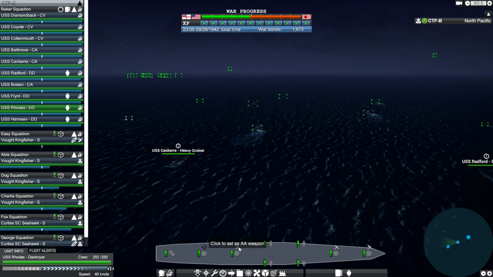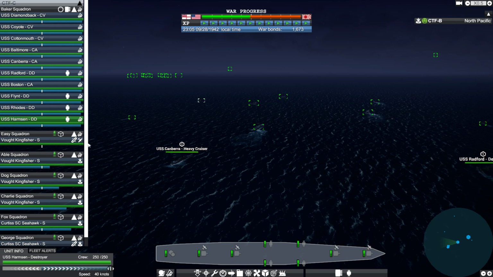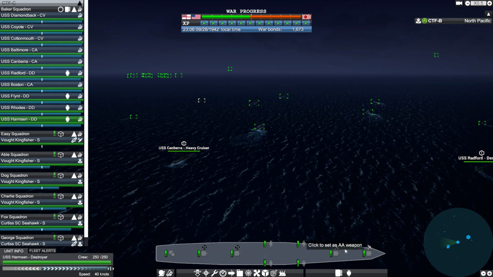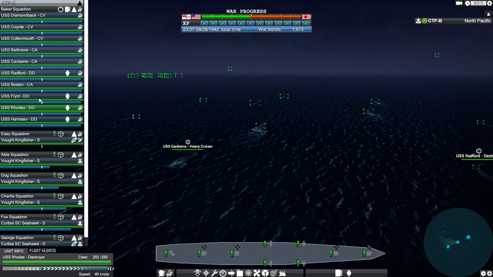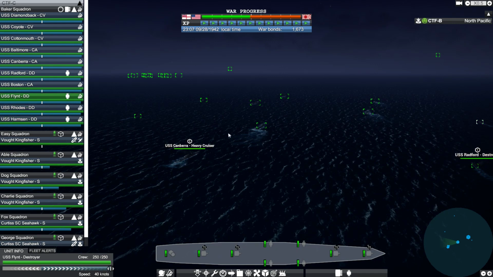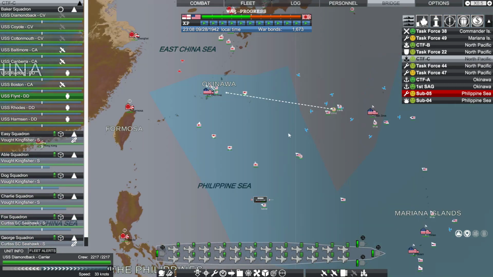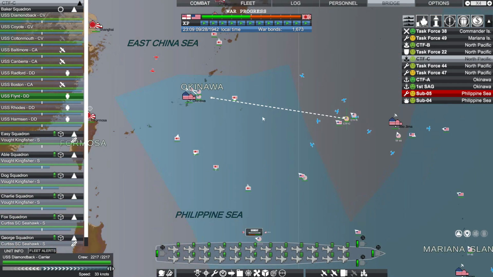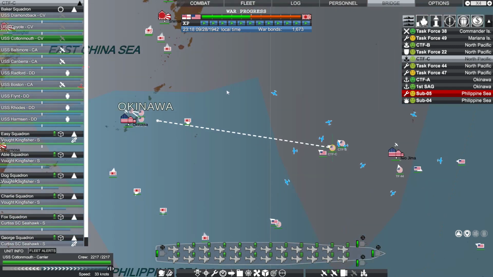I think there's not that many aircraft carriers, if any, left with the Japanese fleet. But that is a really good potential. Did we miss one? No, good. Okay, all good. Back to the map. Alright, so do we want to start hitting these targets? We do want to hit with, basically, torpedoes first.